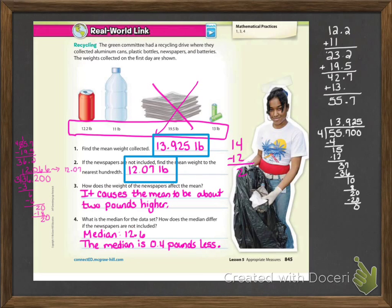And the next question asks, how does the median differ if the newspapers are not included? That means you're going to do it again. And this time you're going to find the median without the newspapers. And then you're going to compare them, which means you would subtract them again. And it ends up being 0.4 of a pound less.